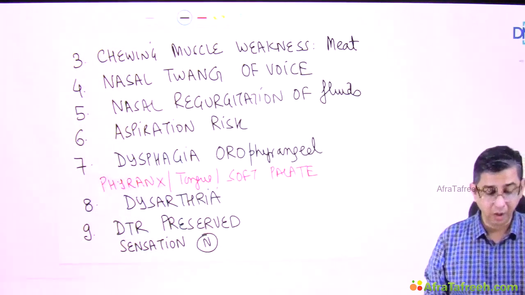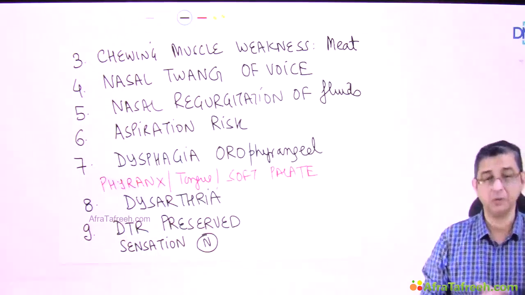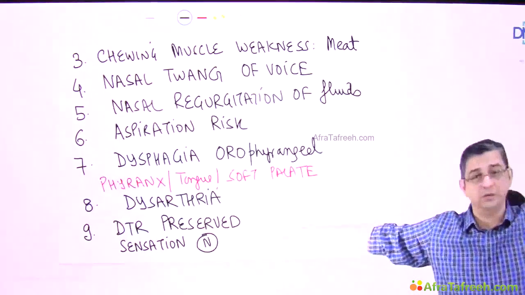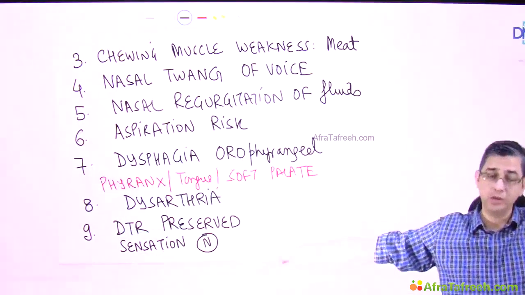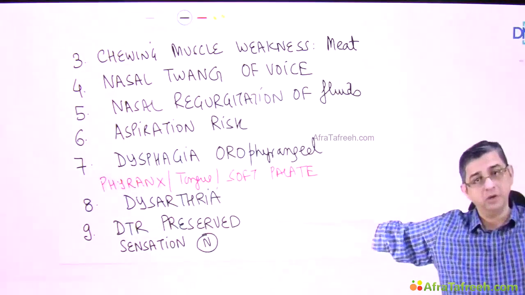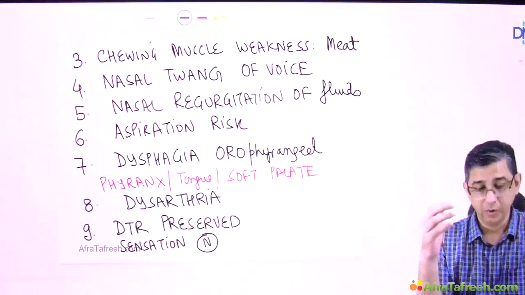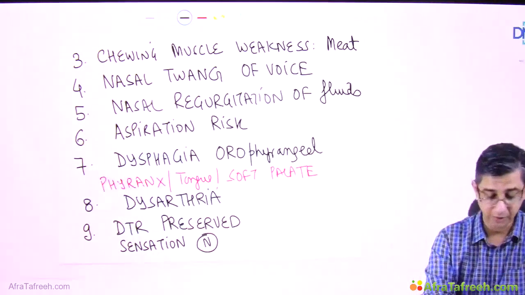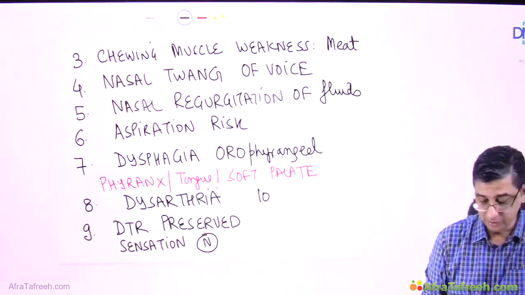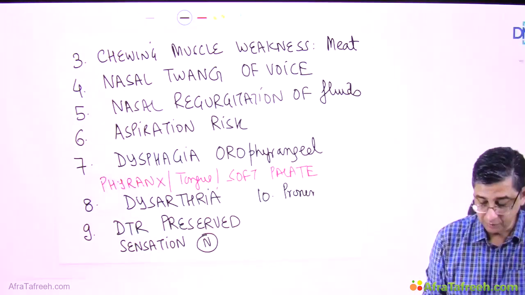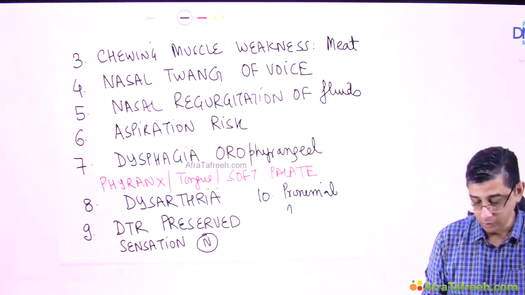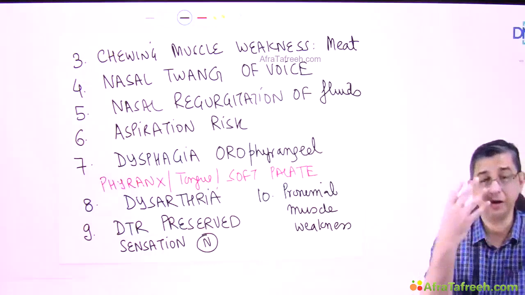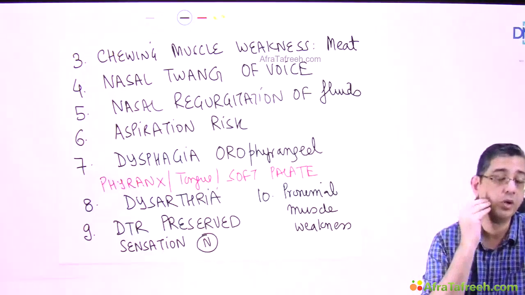Now, do you have arm weakness or leg weakness in myasthenia gravis? The answer is yes. If you ask this person to spread out their arms and keep them abducted, like I'm keeping my arms abducted like this, you will notice that shoulder muscle fatigue will start developing and the arms will start drooping. So muscles of the hip joint and shoulder joint can also be involved, but this is rather a late manifestation in the disease, that is proximal muscle weakness. Whereas when I describe Lambert-Eaton syndrome, there the primary complaint will be proximal muscle weakness, whereas in myasthenia gravis it is mainly related to the eyes, chewing, and swallowing.